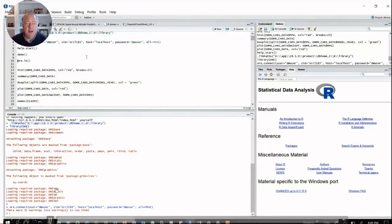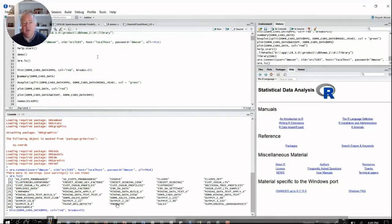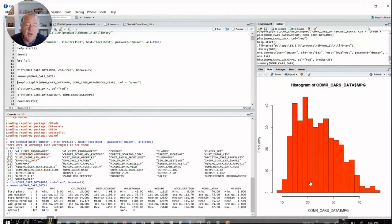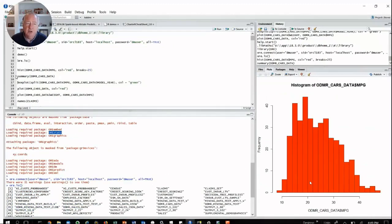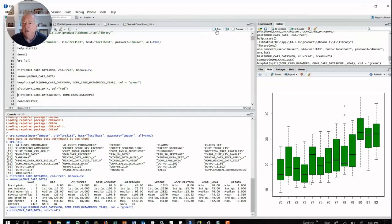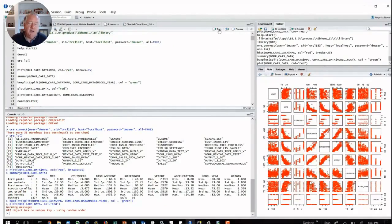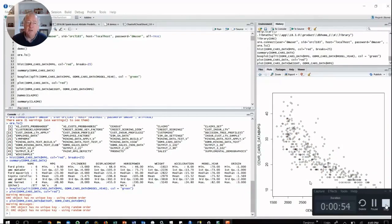When you load this up and configure it, it loads all these little packages — they're the handshake between the world of R and the world of the in-database functions. We'll also do the OCI connectivity so you can see the tables you have access to. When I do a histogram in R using Oracle Machine Learning, I don't do all the math in R — I push it down to the statistical functions, the ORE stats that run inside the database. They can run on billions of records. So the min, max, and first through fourth quartiles are all pushed down, and I just render the box plot using the graphic engine of R.